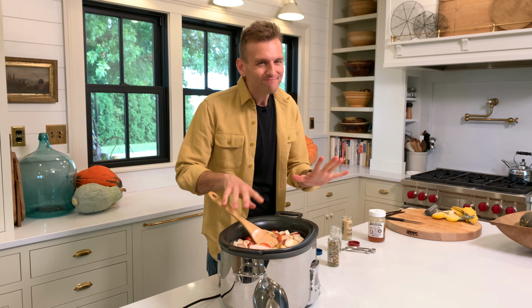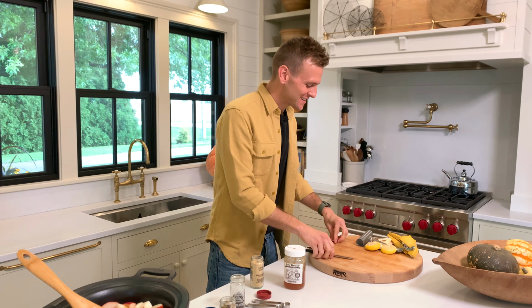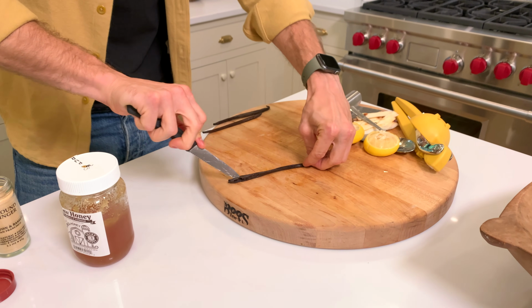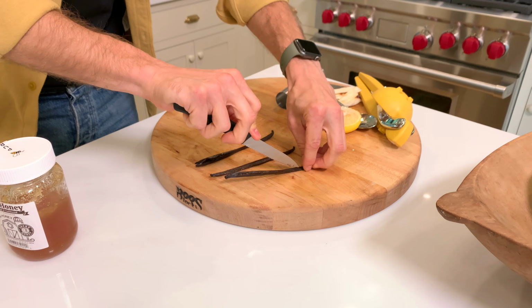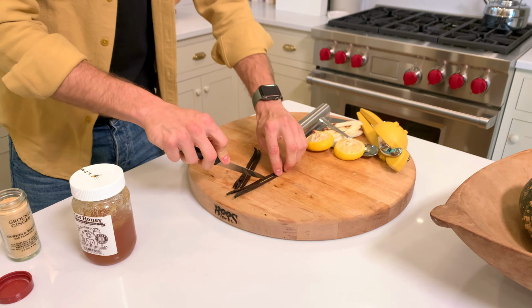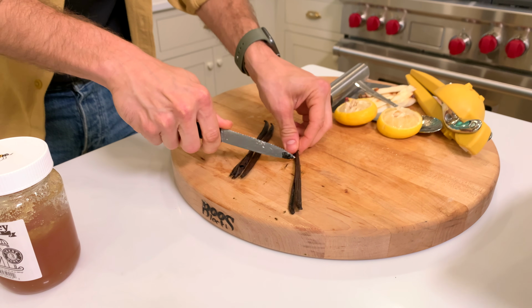So the last thing that I like to add, if I can, is some vanilla beans, the caviar and the beans. Now, I understand if you don't have vanilla beans or don't find an easy way to get them, I totally get it, that it could seem hard to get. So you could add vanilla extract, you could add vanilla bean paste, but there is just something special, I think, about adding these beans. So I split them, I turn them kind of sideways, scrape out, look at all those seeds that are gonna go into this.